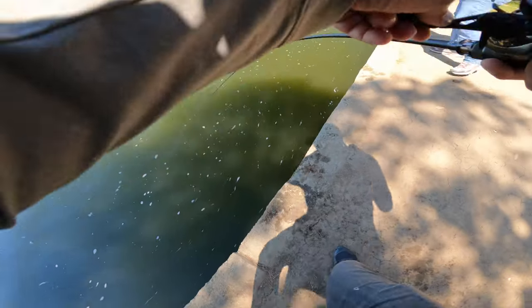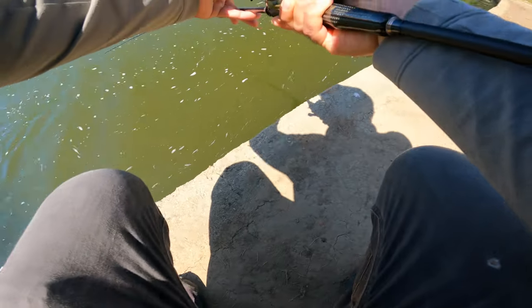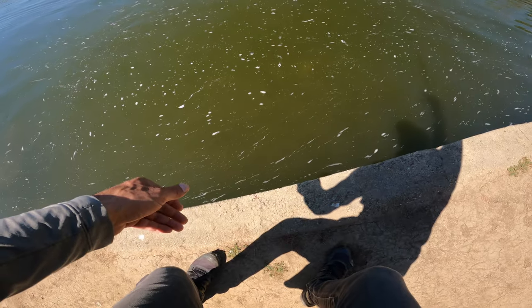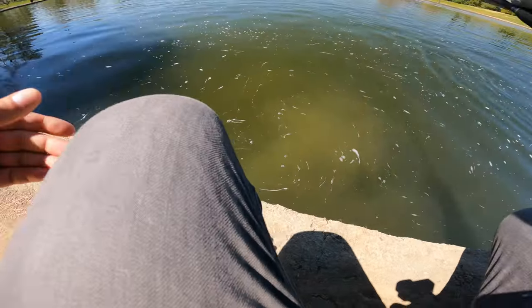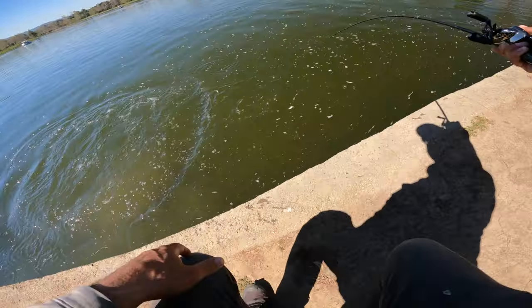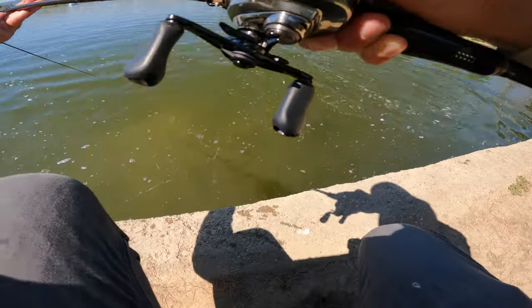Dude! It's bigger, it's a female, it's a female! It was a pair. It's trying to break me off. Oh, that's the female. Dude, oh, that's a big one. Who has a scale? Holy crap, that's huge. Hey, that's a giant. Yeah, I got a scale.